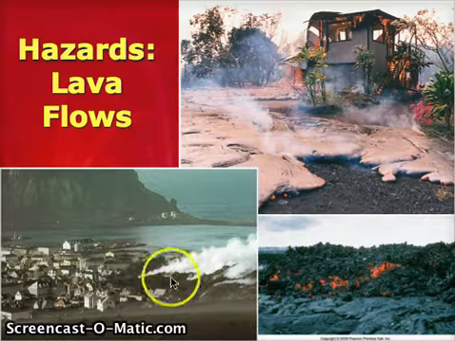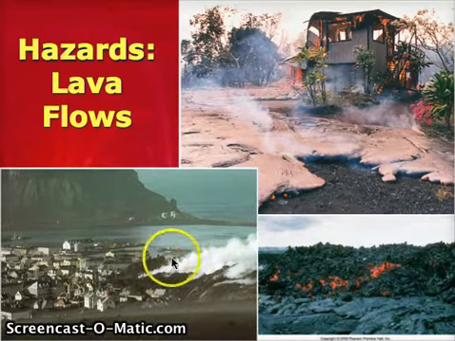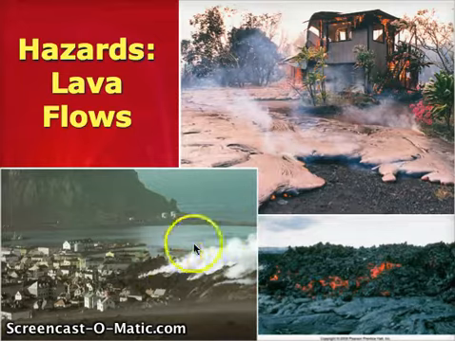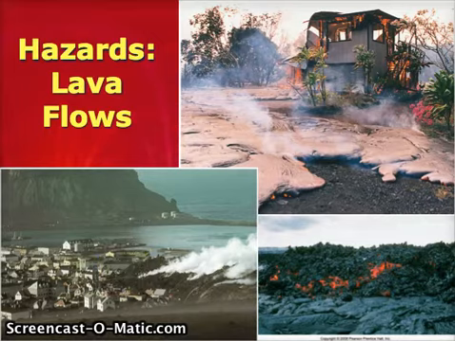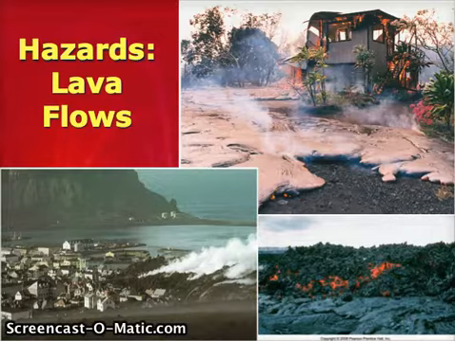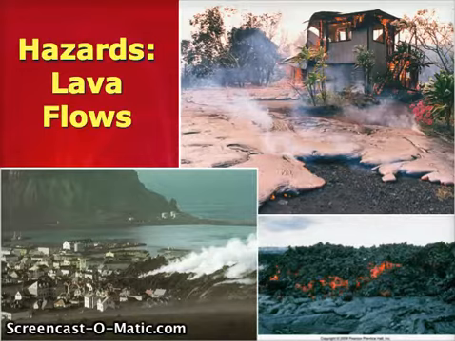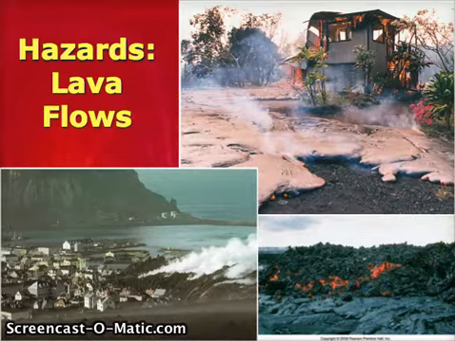In the lower left you can see a lava flow threatening a town. You'll notice there's a lot of steam rising up off of the lava flow, and that's because the folks in the town are spraying the lava with water in order to slow it down or perhaps stop it. And so that's one of the things to think about: is there a way to redirect these hazards? Volcanoes are pretty hard to redirect the hazards, but sometimes lava flows can be diverted. And you can read in your book to find out some other ways that can happen.